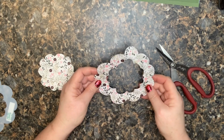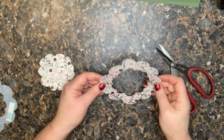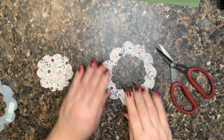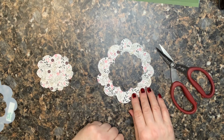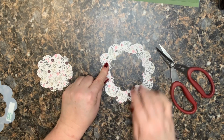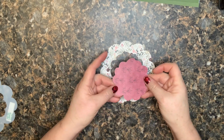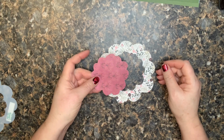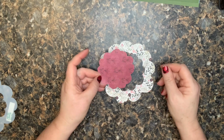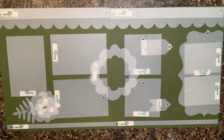So I've got that cut there. That is not gonna work. Well, I don't know, we'll have to see. It would have to be a straight cut here to go on the 2 pages. I'll figure out exactly how that's gonna go. If that's not gonna work, this can always tuck under a photo and I can do my cut somewhere else. But I also have the option of this or this for that flower cluster. So just wanted to give you that quick tip. I'm going to continue to make some paper choices and I'll be back with those in a minute. Well, I got busy and I made some paper choices.